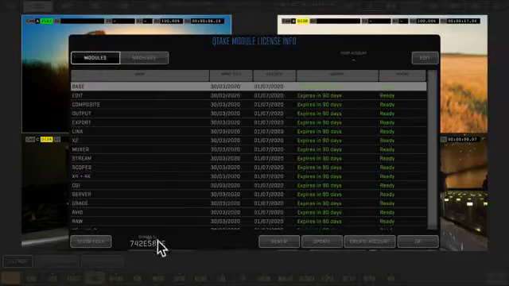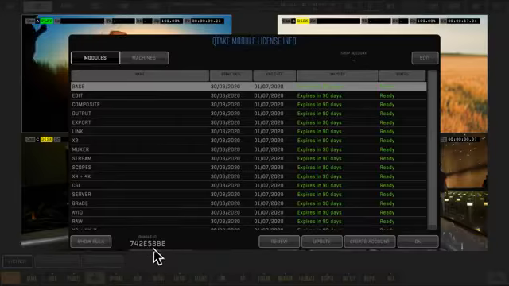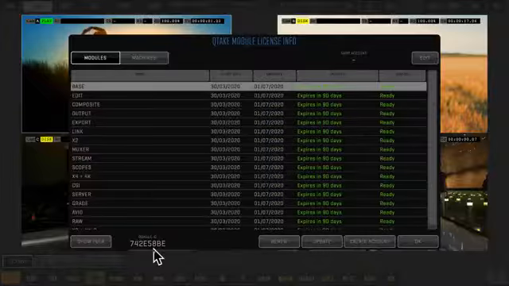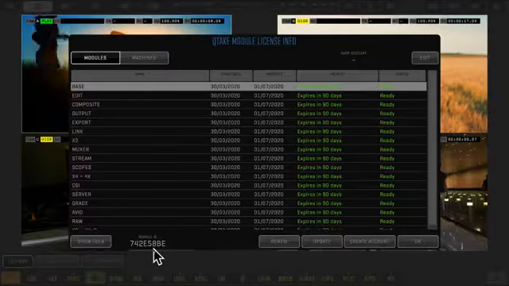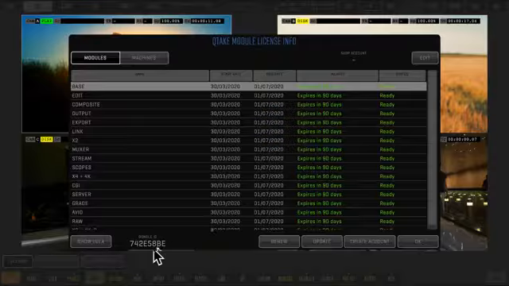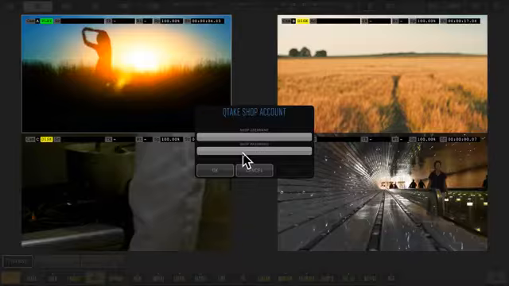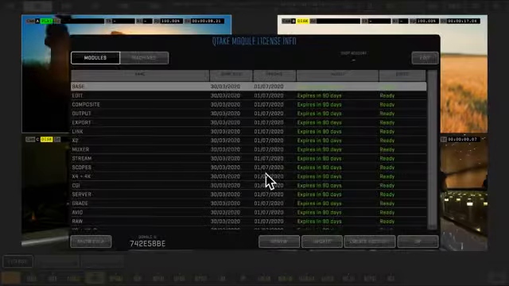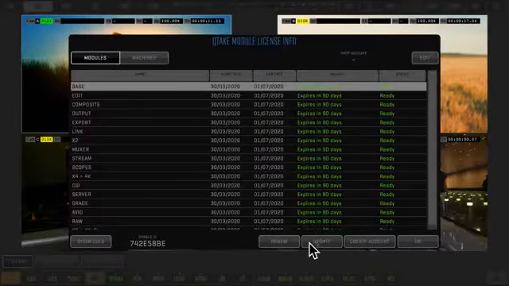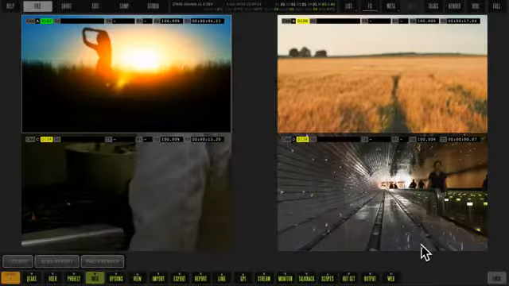It's very important. If we don't detect the dongle here, it means you have problems or some issues with your driver. For this reason, check before if you have any issue with the dongle, if the dongle appears here. Okay, from here we can connect directly with our Qtake shop to rent or buy new plugins or new modules. We can renew, update, and create a new account.